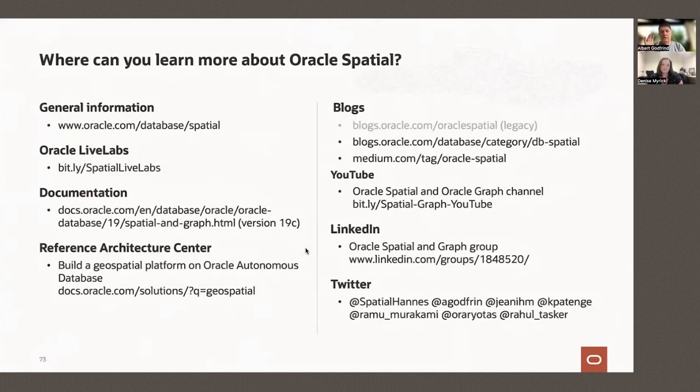Learning more about Spatial, we always have that list of URLs you can follow to find out more. If you've never played with Studio, I encourage you to just download it on your laptop and play around with it. It's an easy download and unzip. There's no real configuration. It does require a database. It will not run without an ORDS database, simply because it keeps all its configuration in a repository, in a registry, we call it, in an Oracle database. So all the projects, the data sets, where they are, where they come from, etc.